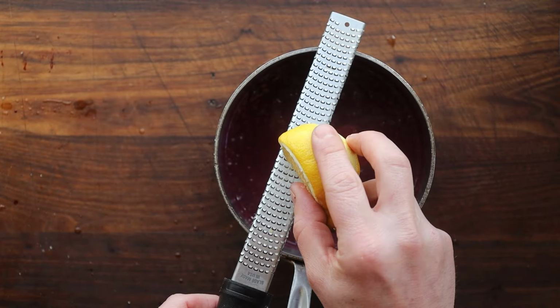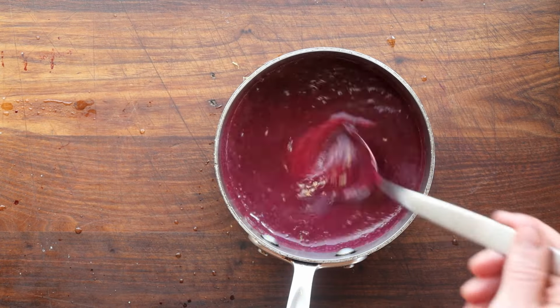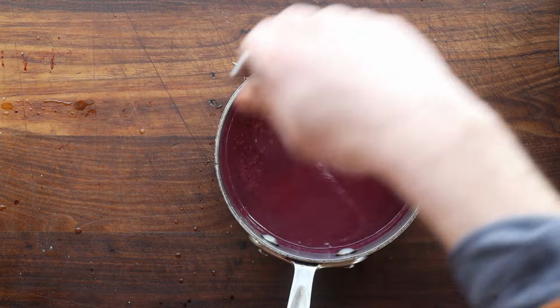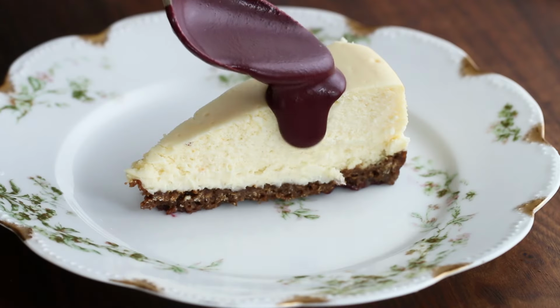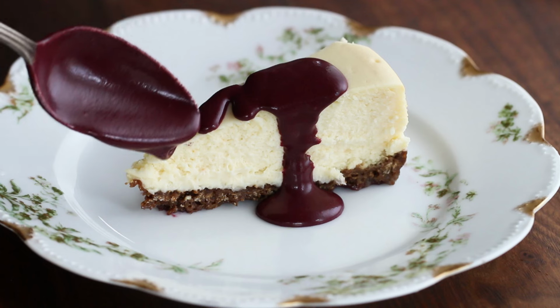After the coulis is strained, we're going to add a little bit of lemon juice to taste, just a splash, a little bit of lemon zest. We don't want to puree the lemon zest because it can get a little bit bitter and it doesn't taste as fresh, and that sauce is going to cool down. It's not going to be piping hot, and then you chill it down.